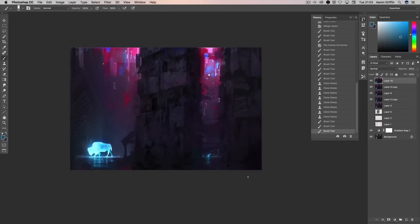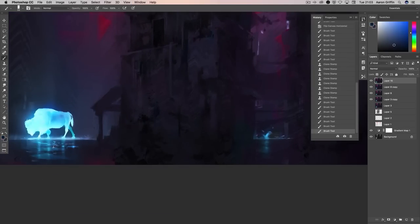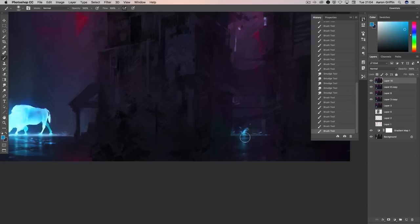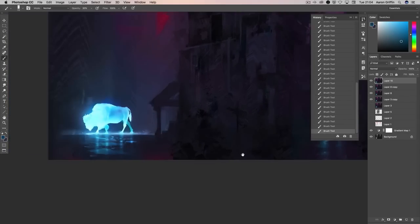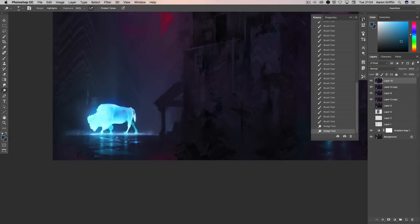Hard light, color dodge, linear dodge, all these are really good for adding nice vibrant glows. But I do often use a screen layer for this, and I'm doing the same now for the plants in the alley, having them illuminate their surroundings and draw the streaks down into the wet floor.